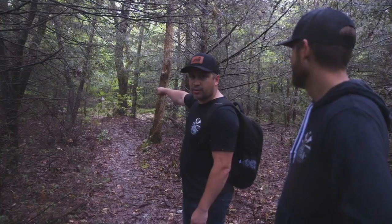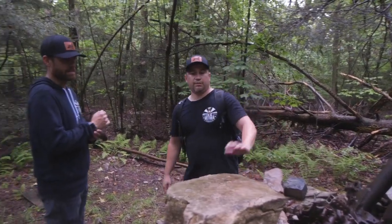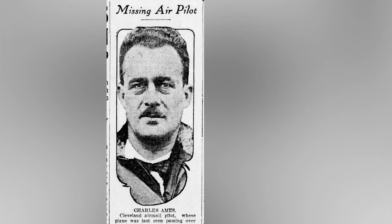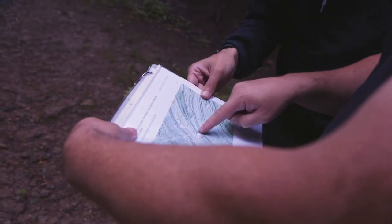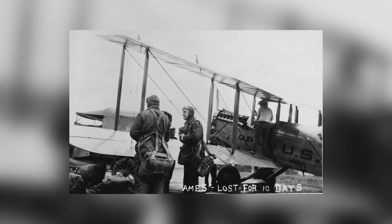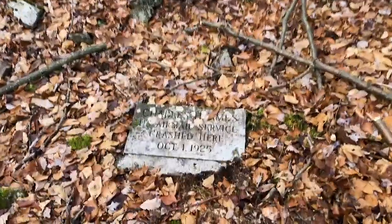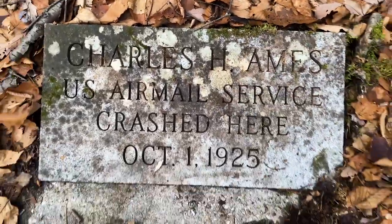We made it — there's the memorial right up there. It was the first fatal crash near Bellefonte since the 1925 Ames wreck, so this crash was eerily similar to one six years earlier. Charles Ames crashed just four miles west of where we're standing. Charles Ames was a World War One pilot, very experienced. He had left New Jersey in 1925 on a night flight, was expected in Bellefonte by midnight, and he never showed up. The search for Charles Ames made national news — the National Guard was even called in to help — and after nine days Ames was finally found still strapped in his cockpit by a search party from Heckler Gap.